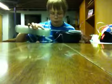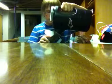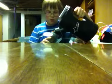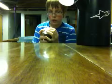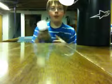It still smells like paint. So I'm going to do it again. Simple, you just tilt it and it'll slowly just set. So this is a decent caddy, it's all the way full, and it'll rattle a little bit. The more it rattles, your enemy players will know where you are. And I'm probably going to do a review on how to fill a caddy pod properly, and make sure that it doesn't rattle around.